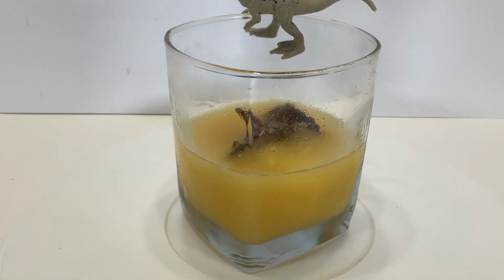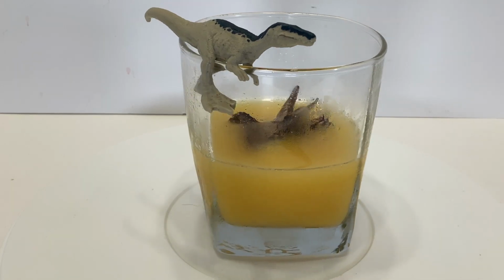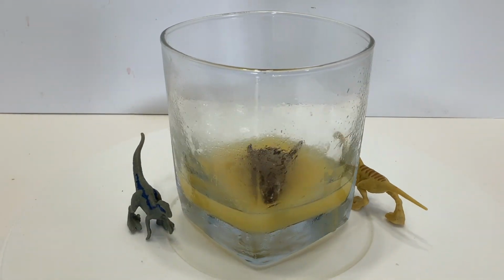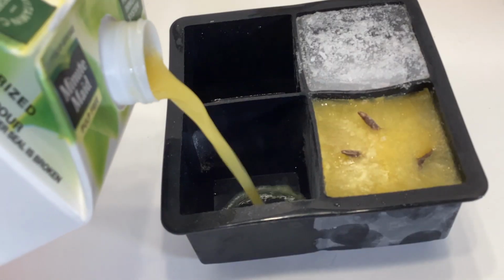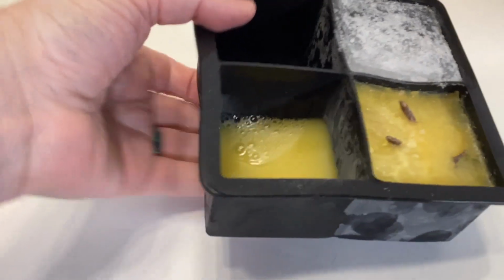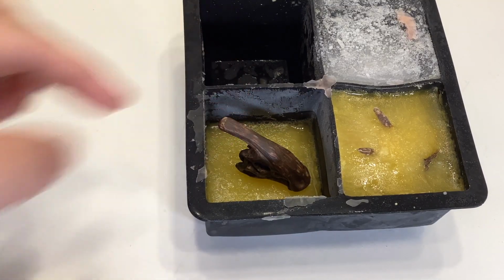I gotta start off by saying that yes, if you're putting toys in your drink, they can be a choking hazard. The bigger the toy, the less likely you're gonna accidentally swallow it. I'm using a very large ice cube tray so I can fit in these rubber dino skulls. Please be smart. Start by adding some orange juice to your ice cube tray. If you freeze a layer on the bottom first, then the dinosaur fossils can sit closer to the top of the cube and will be revealed sooner.